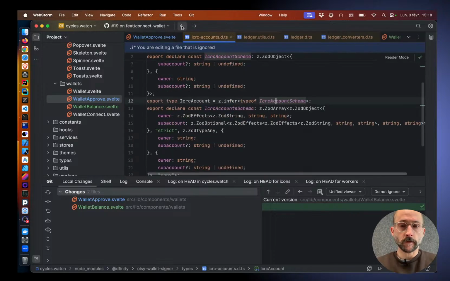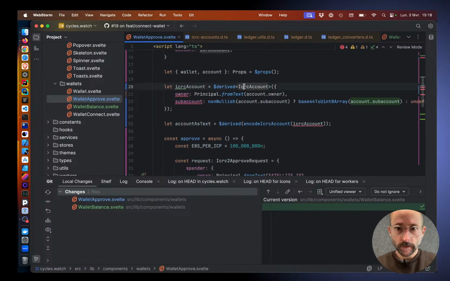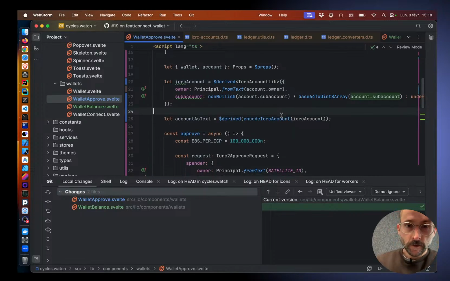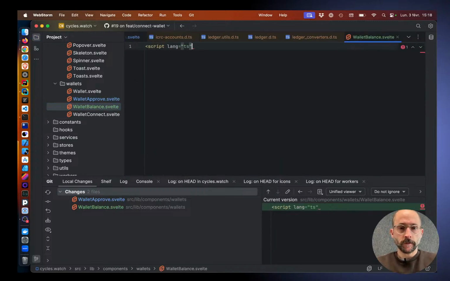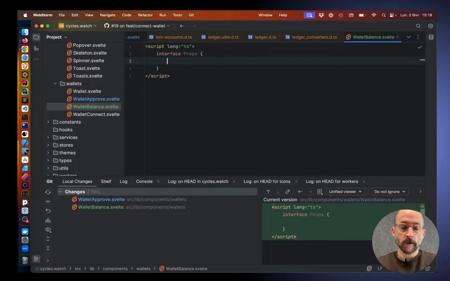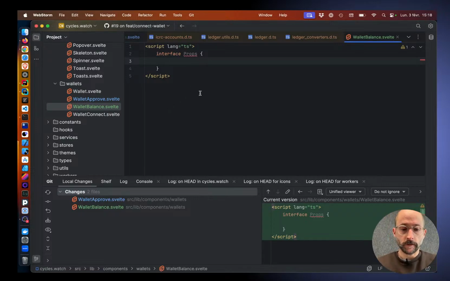No, because here it's a string. Oh la la. As ICRC account lib. Let's call it like that. Now what we're gonna do is we want this as a parameter of this component. So I want to pass the account because I want to fetch the balance for that account, right?